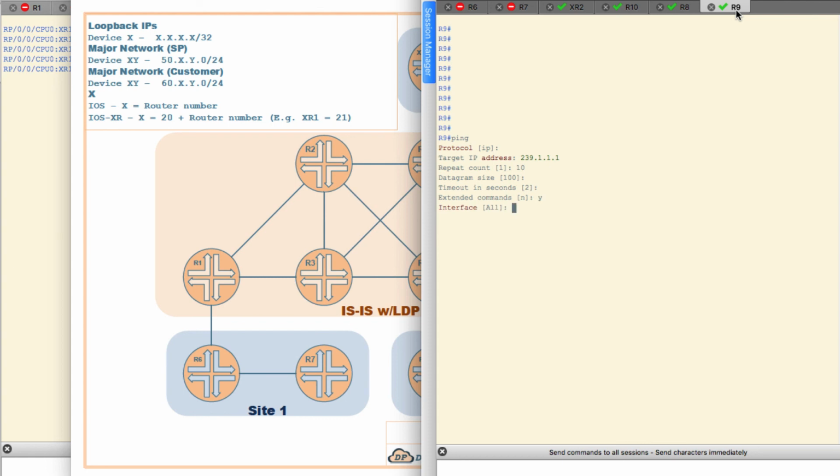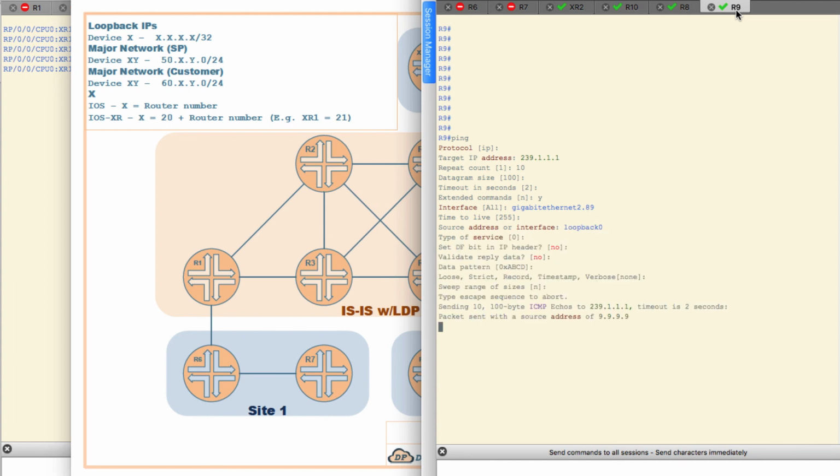Now, this is going to go out of gigabit Ethernet 2.89, and I think you still have to put the whole interface there. And the source address is going to be loopback 0 or 9999. So let's send this ping off.